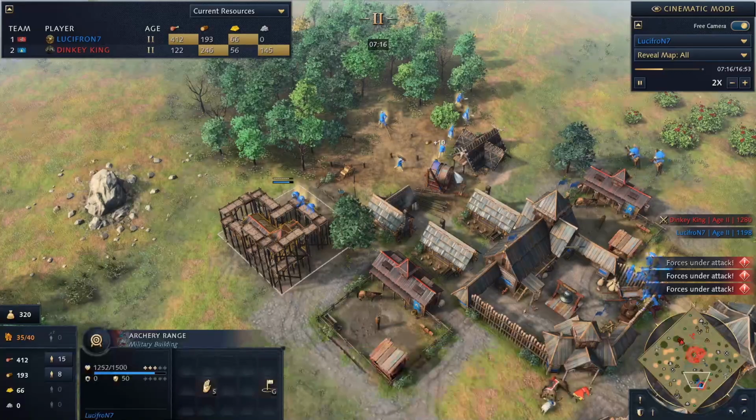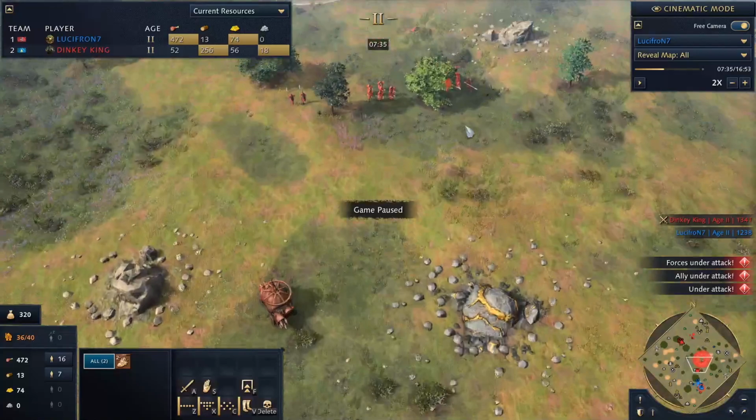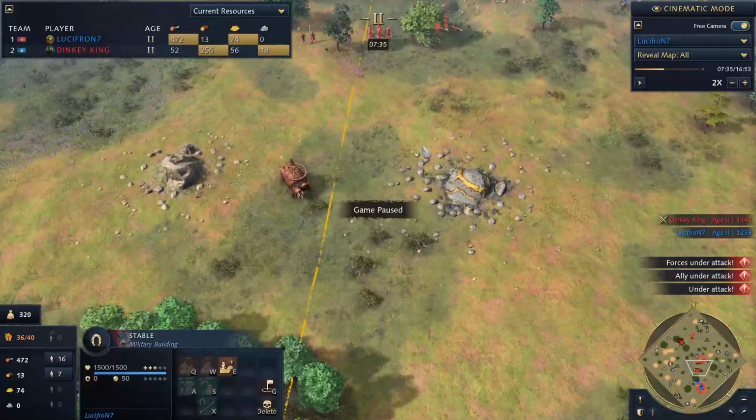And this kind of comes back to the counter system I was talking about, right? Rus has the disadvantage of not making units as early on, but they have the advantage of then countering what the opponent is making. So Dinky King obviously has to make pikes here because the knights will just destroy his archers. So then Lucifron responds by making archers to deal with the pikemen.